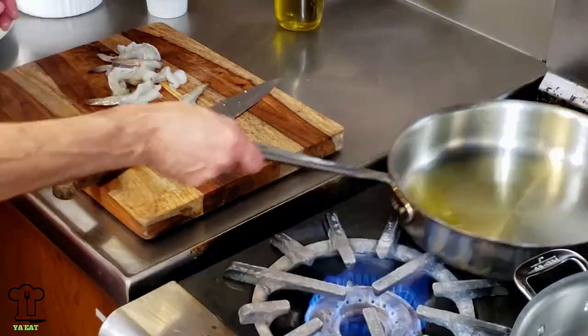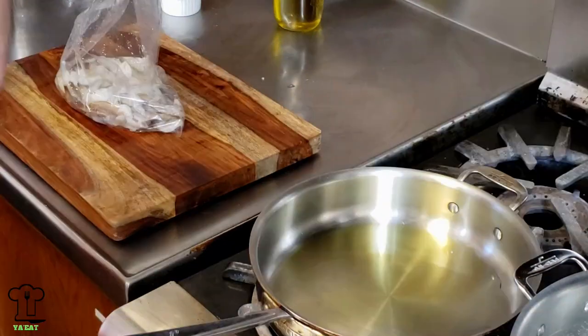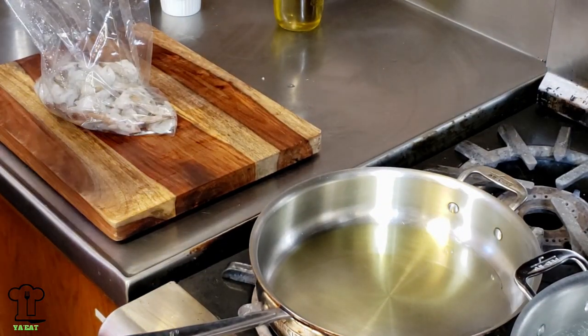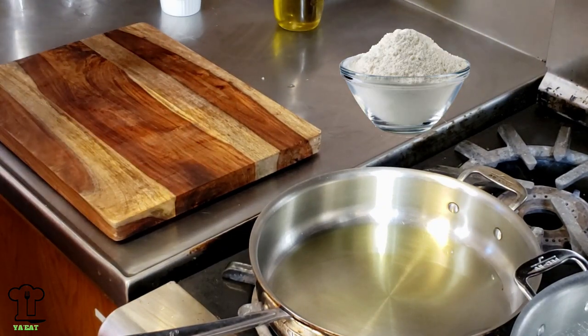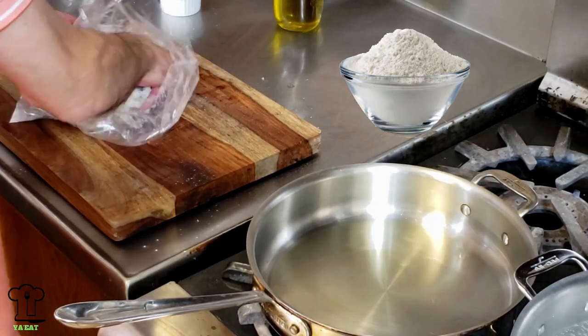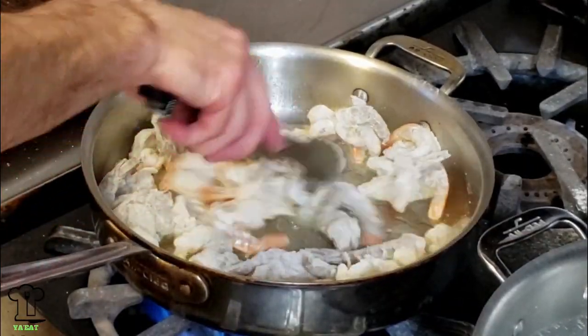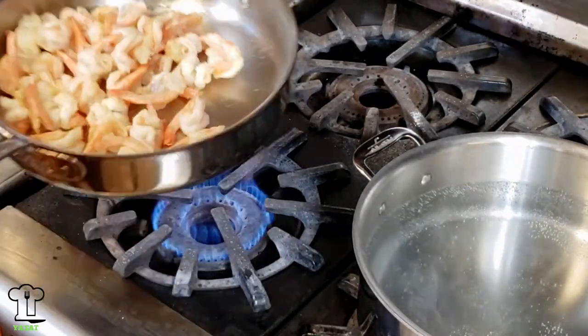Now, I did clean these shrimp beforehand, and I left the tails on. I'm gonna put these shrimp in a bag and just throw a little flour in there. I forgot to list with the ingredients, but you do need a tablespoon of all-purpose flour. After giving the shrimp a good shake, let's add them to the pan. The shrimp will cook really quick, 2 to 3 minutes on high heat.